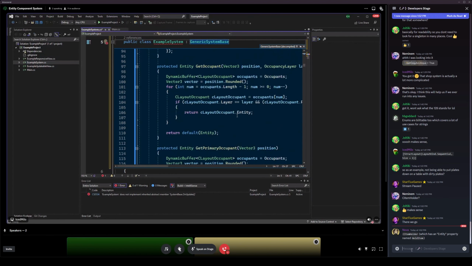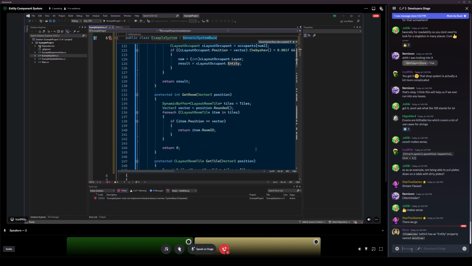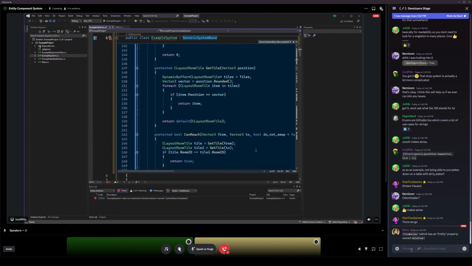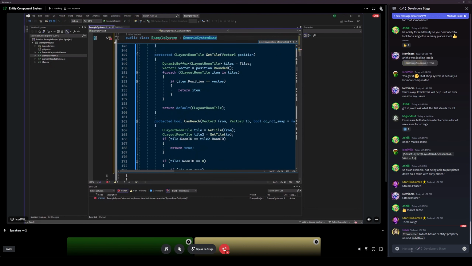And you can get the occupant of a tile, so you can pass in the position of a tile and get the entity that comes out of it, what entity is at that tile, for example. So it has a lot of helpers that you can use, and I'll leave it to you to go and explore it. But for now, we'll just do something more simple.